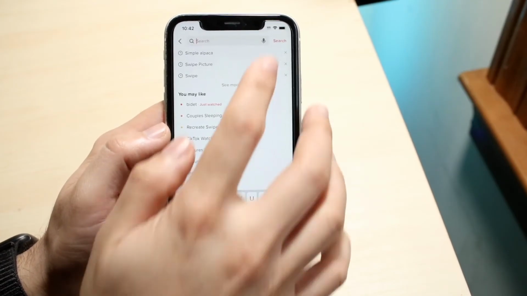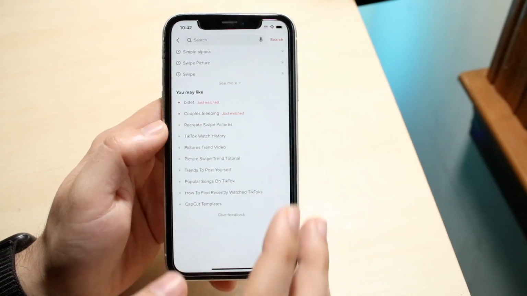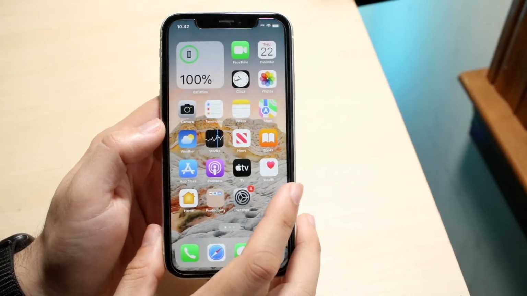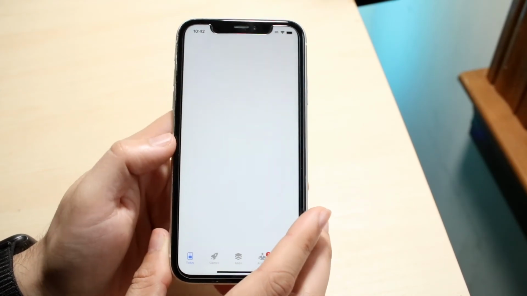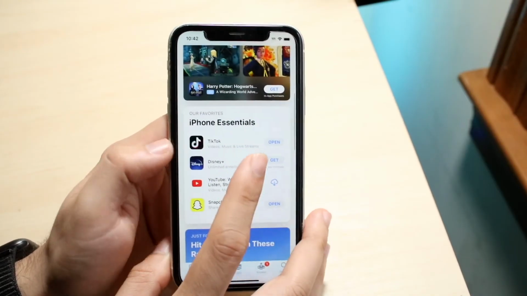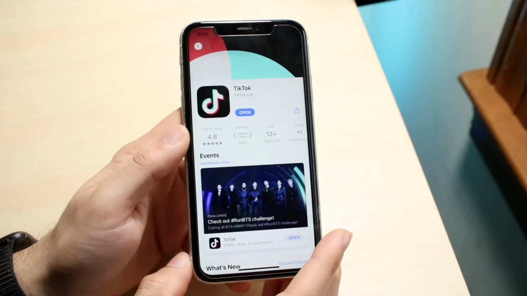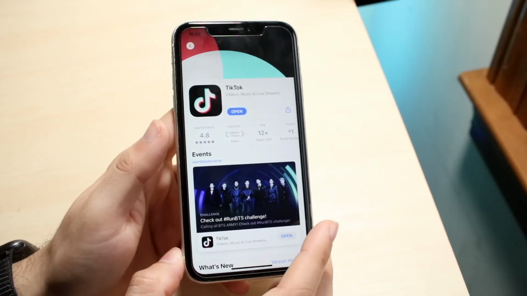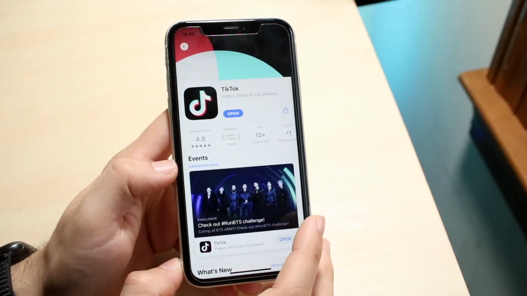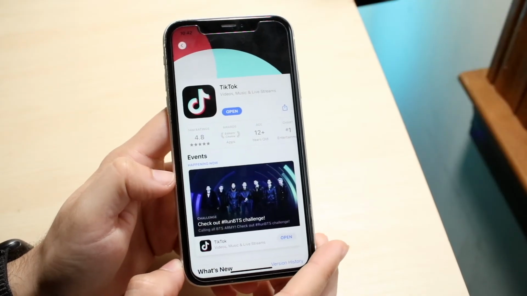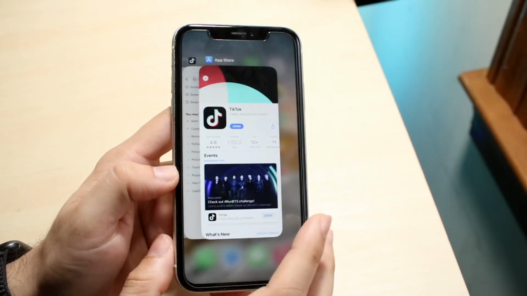Well, the other thing I'd recommend doing there is pretty much just going through and updating TikTok. So what I would recommend doing here is going into your app store right here, finding the TikTok application. You can search for it, or you can just click up here like this, and you want to make sure this application is up to date. If it is very, very outdated, that can be another issue and the main reason why this isn't working in the first place. So those are a few ways to fix this.